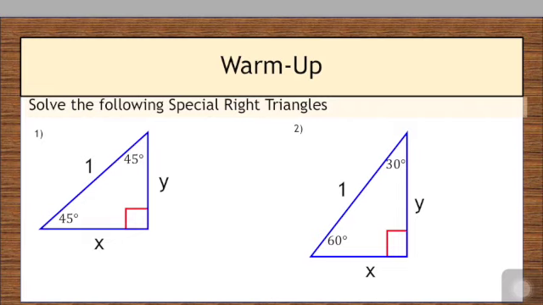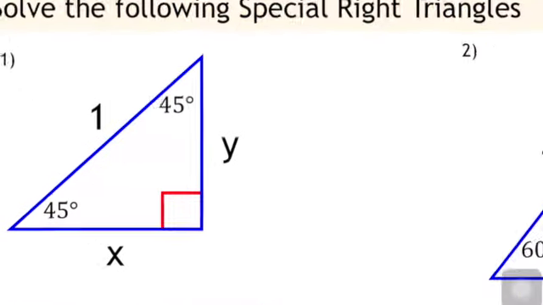Okay, so we're going to start this lesson with a quick warm-up. These are 2 special right triangles, and we're going to go ahead and solve these. We're going to solve these triangles, which are going to help us later on when we construct the unit circle. So if you notice here, the hypotenuse is 1. That's going to become important when we talk about the unit circle. And we're going to solve for the sides, and we're going to use these side lengths later on. So let's see what this looks like.